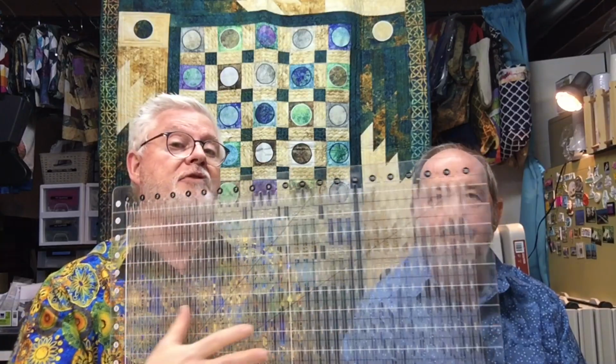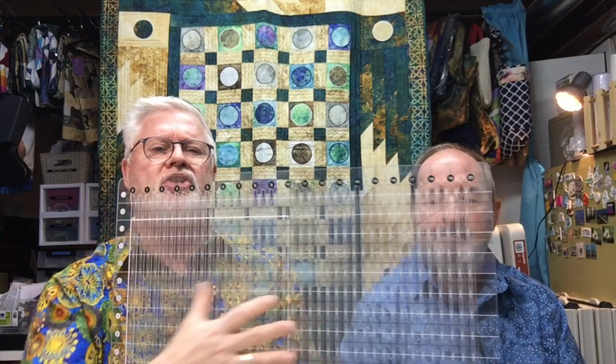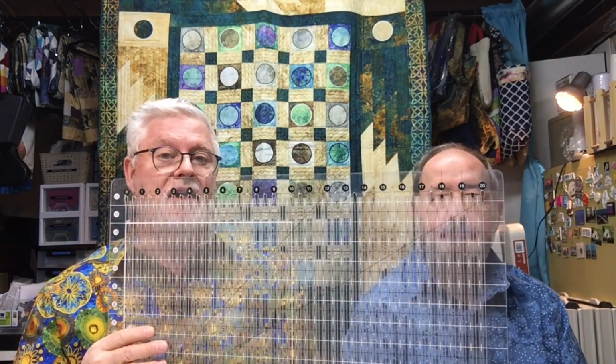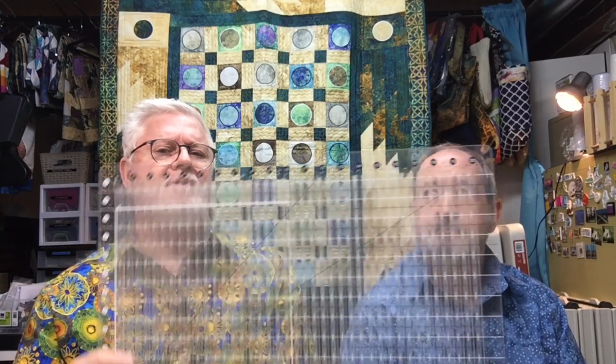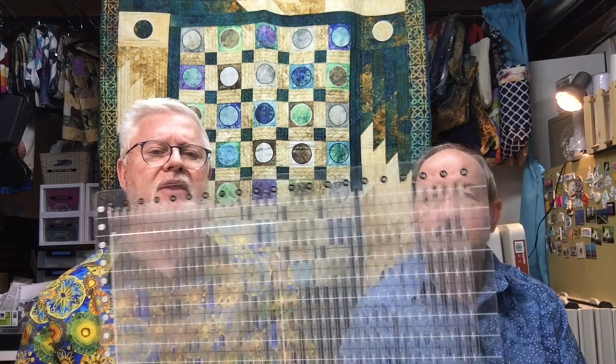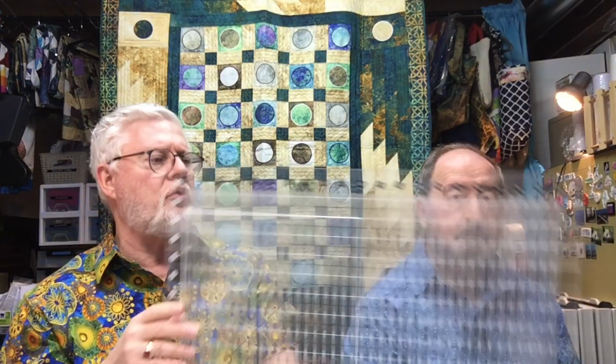And it does come in different sizes. I have a little smaller one that is only about 7 inches across. And it has 1/4 inch marks on it. And then I think there's one that's maybe a little larger than this, and I think it's about $150 or something like that. I think. I'm not sure. I always get them mixed up whether I've got the largest one or there's one bigger than this, but I think there is one bigger than this, but I don't own it.